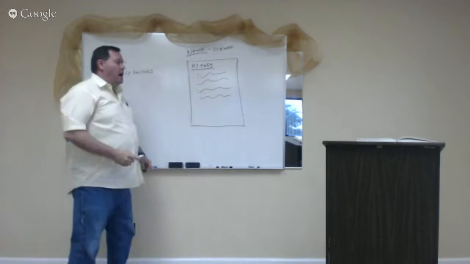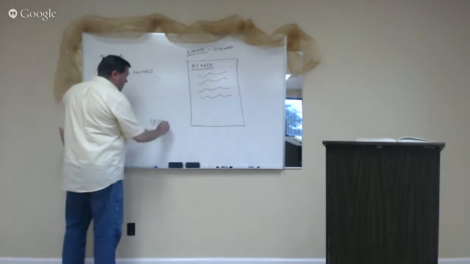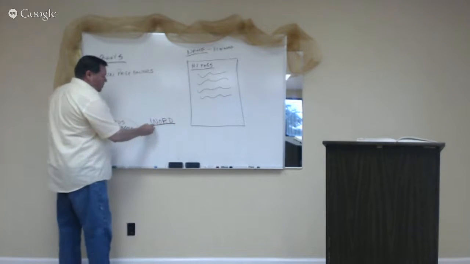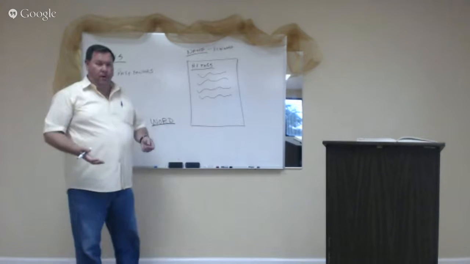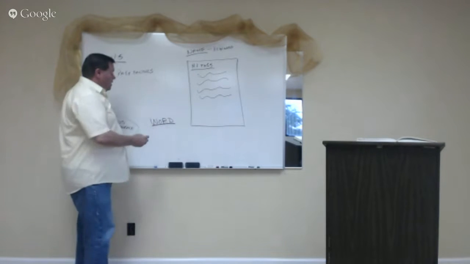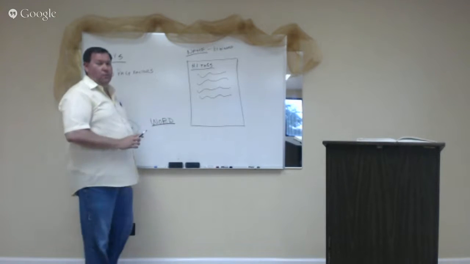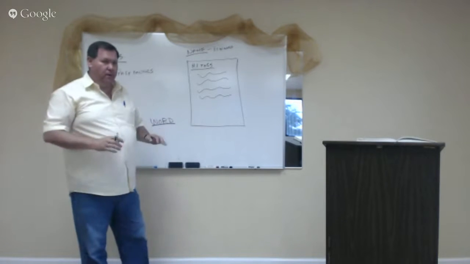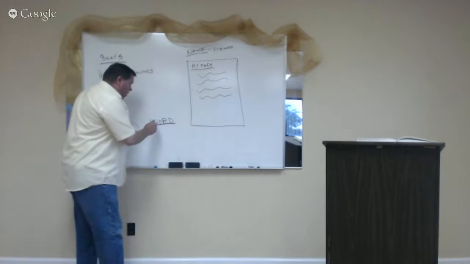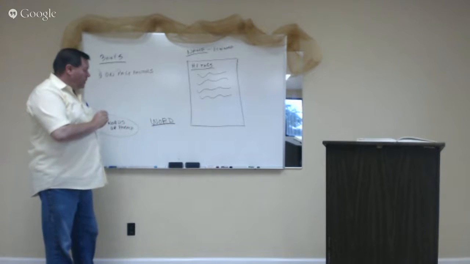Okay? Now, if you go on the internet, you'll notice that there are things like words, and they're underlined there in blue. That's a link. You click on it, it takes you somewhere, right? So that's called a hyperlink. Means that it will go somewhere else. If I go too fast or you don't get this, just stop me, okay? The words that are in the hyperlink, okay, are called the anchor text.